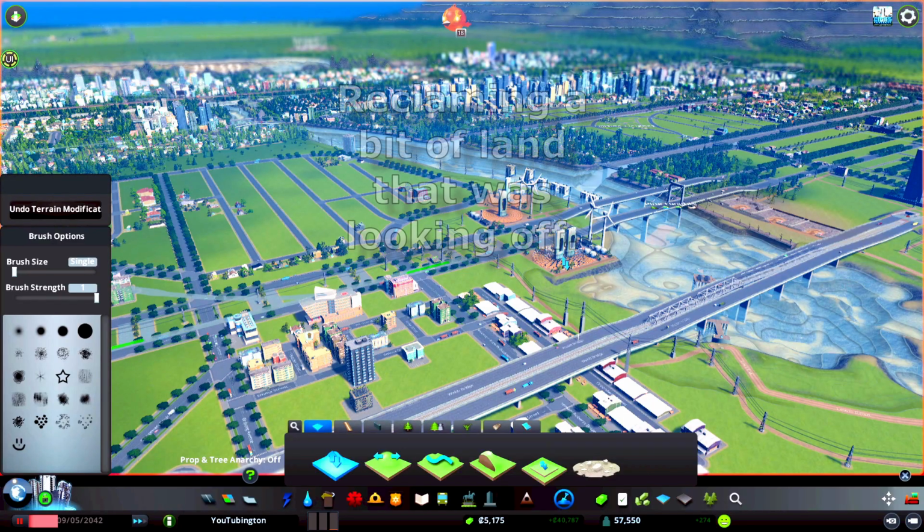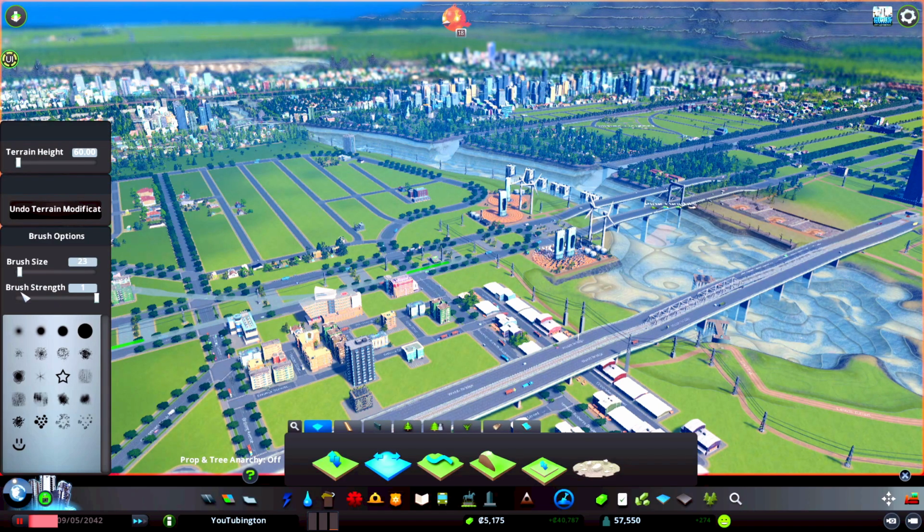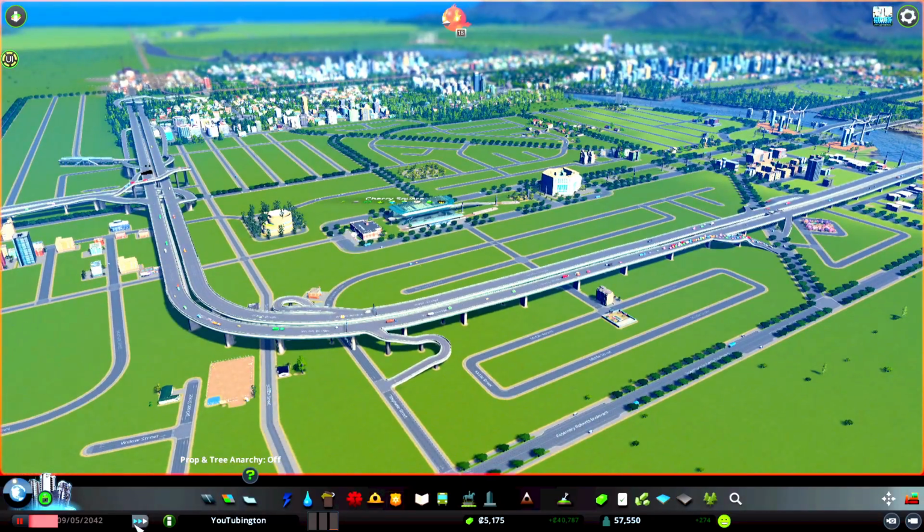There we go. Alright. This section's looking a little awkward where we have added in the wind farms. And to be fair, it's been looking awkward for a while, so we're going to try to smooth this off a little bit. Make it look a little bit more natural. Not quite so squared off into the water there. There we go. Absolutely fantastic.